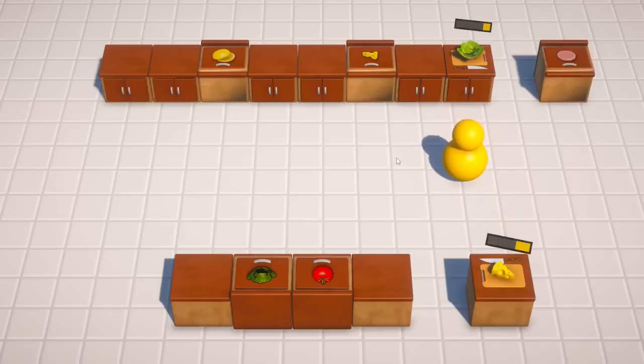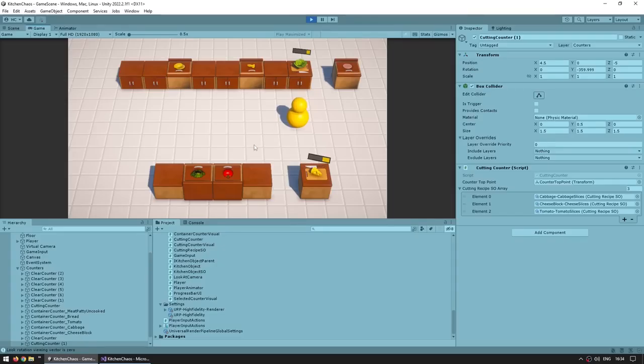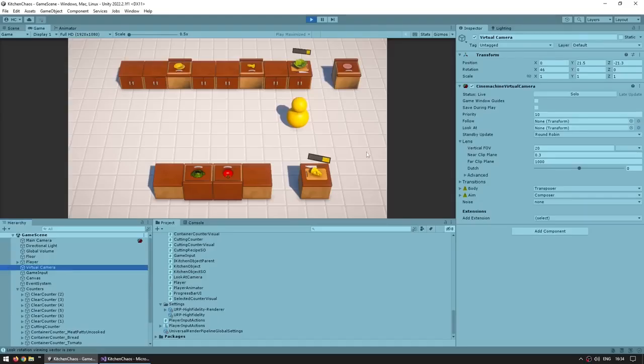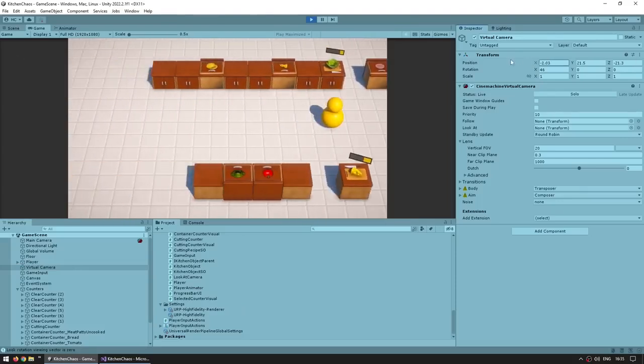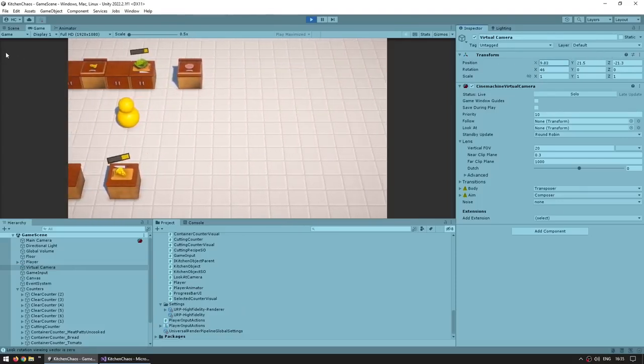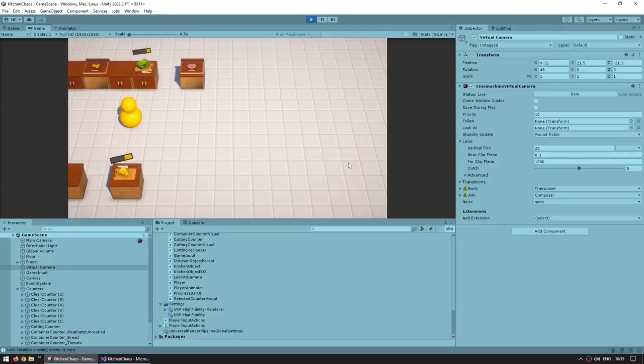Okay, so that's great. You can also see exactly what it's doing if we try to move the camera. Again, we're using Cinemachine, so let's move the virtual camera. So over here, if I just play around with the position.x, look at that, look how as I move the camera, yep, the objects are perfectly looking straight at the camera. So that's great, that's what we want.